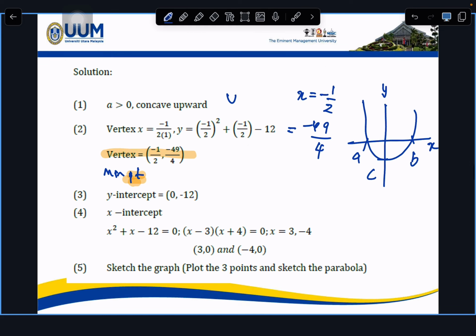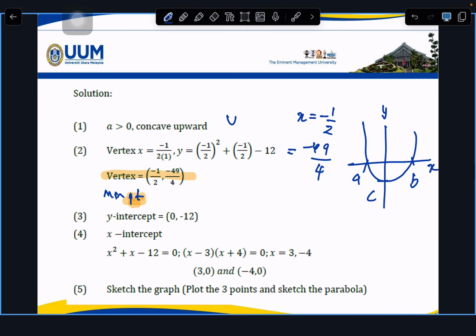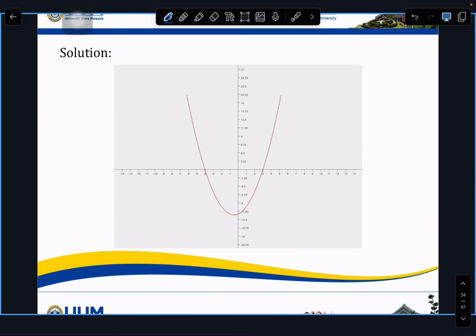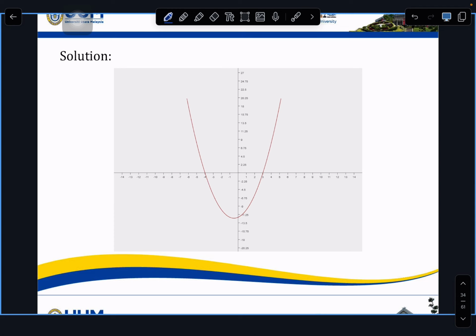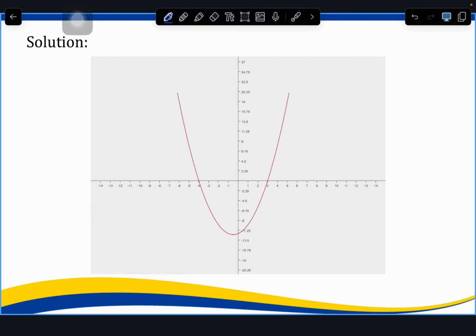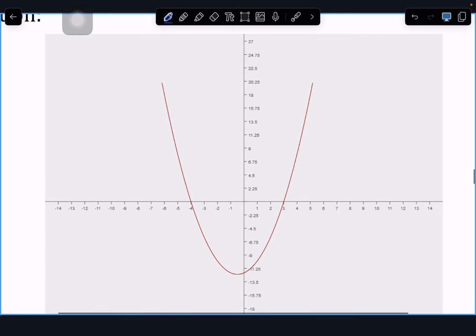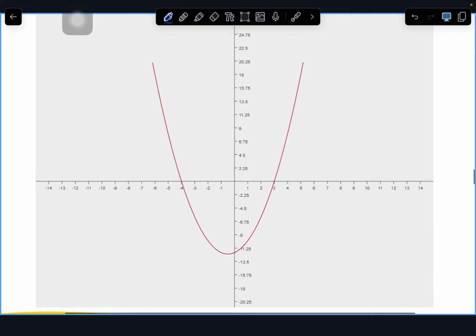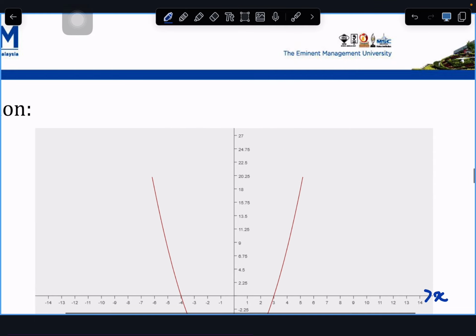And then sketch. Obviously this one is not a sketch, something like this one. And this one they use software. Obviously we use software. And then for your graph, the last one is label. Label this one x-axis. Label this one f.